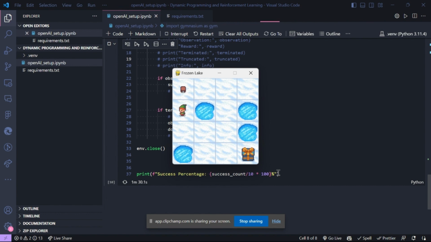This is interesting. In the previous iteration, we landed in a puddle, so it's not a 100% success rate.